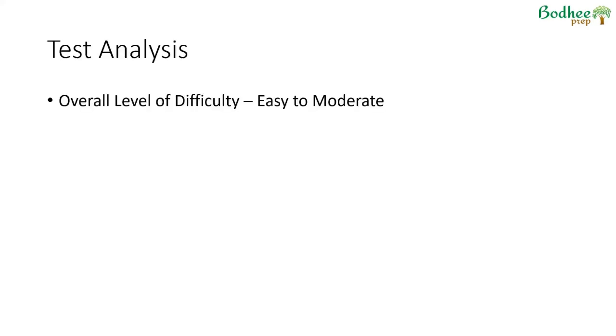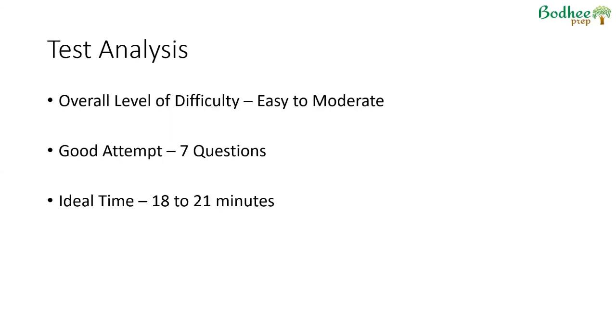Overall, the test was probably easy to moderate. Easily 7 questions could have been attempted, and the attempt time would also not be very high. 18 to 21 minutes would be good enough to go through all the 10 questions, and from there try to get about a net 7 questions correct, which will give you a 95+ percentile.